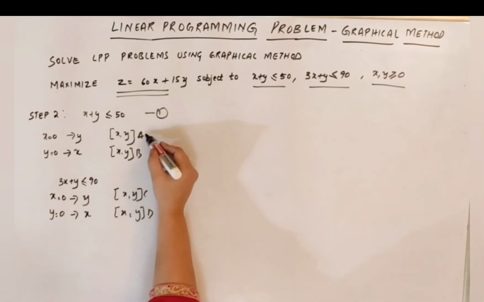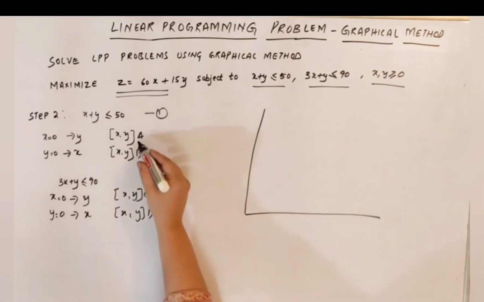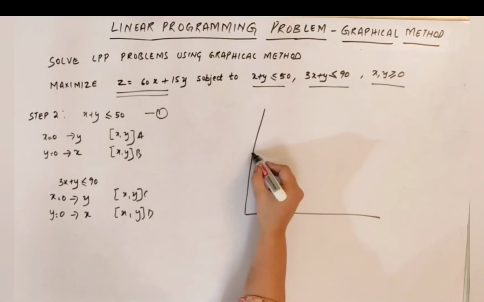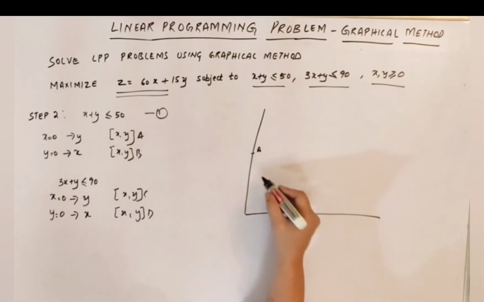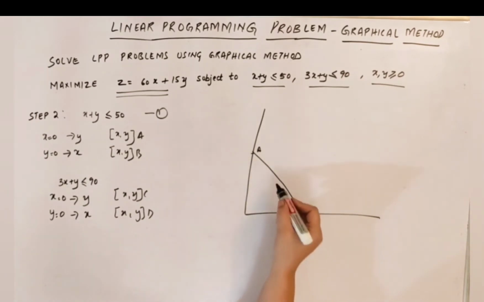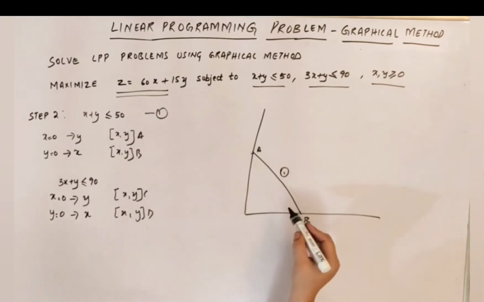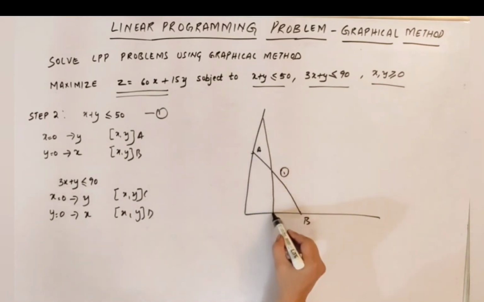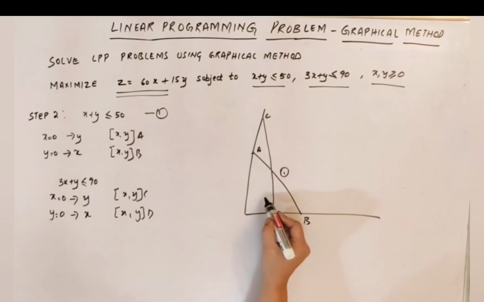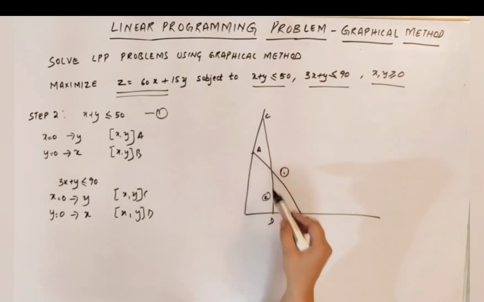Now we'll take these 2 points. Say we have a graph, right? We'll take this point. Say in this graph somewhere we get point A, then we'll get point B. We join the points and make it a line. This is for one constraint, constraint number 1. Similarly for the second constraint, say you get another line, something like this, where this is point C and point D. Now again we join the points. So this is constraint number 2. So now we have 2 lines.